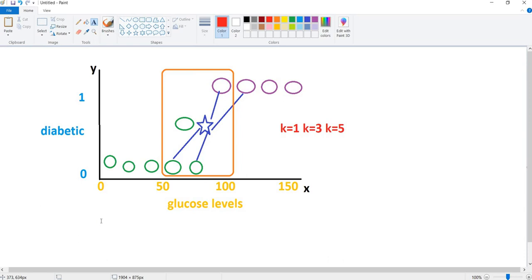And one more thing, when you have a large number of data points, you shouldn't choose 1 as the k value. If you choose 1, it is underfitting. If you choose all the values, that is nothing but how many values we have here, 4 plus 5, then it will be overfitting. So you should not overfit and you should not underfit also. You should choose the optimum value of k. So how to choose the optimum value of k? There is no general convention for it, but there is one.